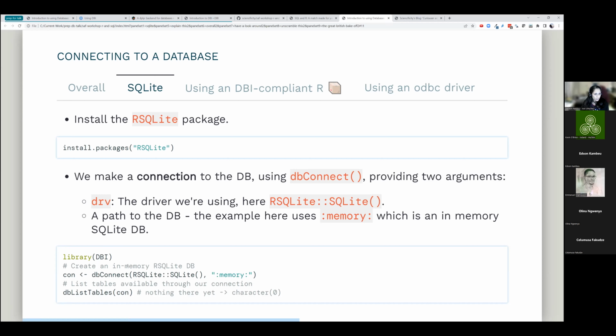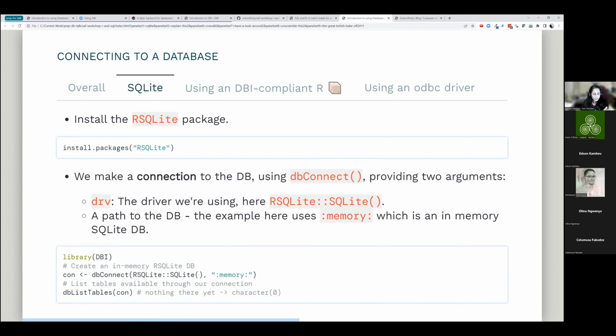We make a connection via this RSQLite database. Here, it's just creating an in-memory database. But usually, you would connect to, let's say this was an R MariaDB database, right?